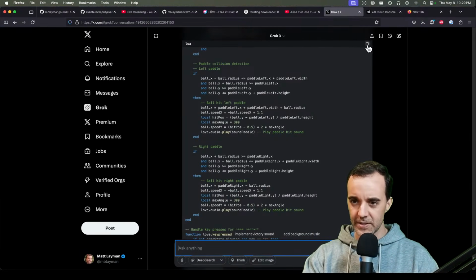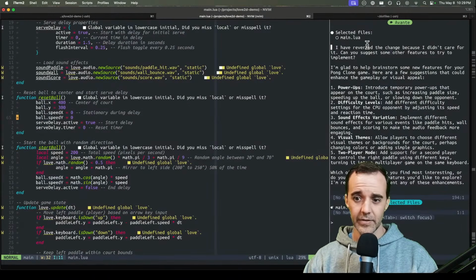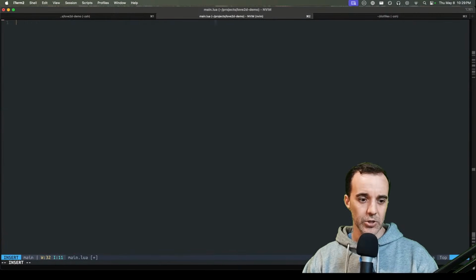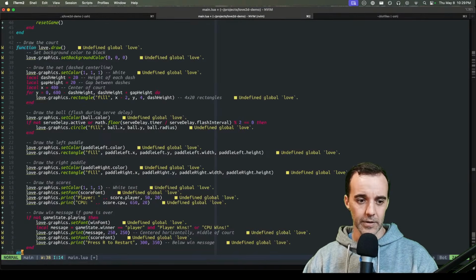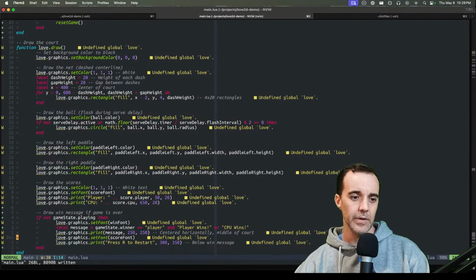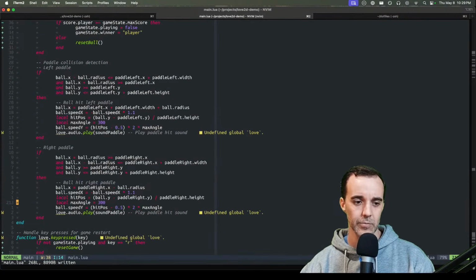So my flow for this is essentially I take the copy button, and let's turn off the stuff over here. So I highlight all this, I say change, and I literally paste it all in. And then I save it, and the changes are really hard to see here because that undefined global love is really biting us.